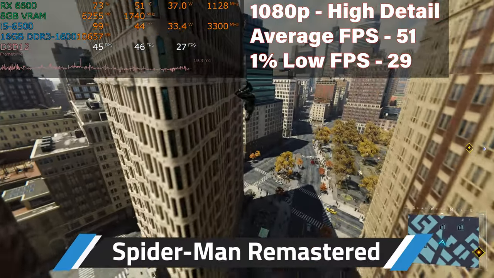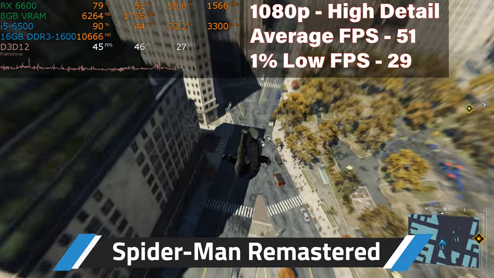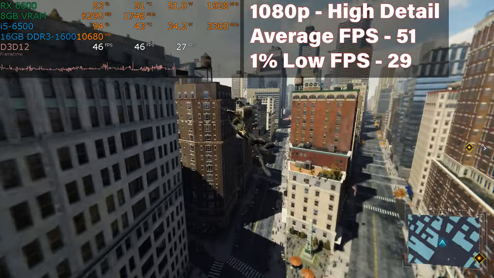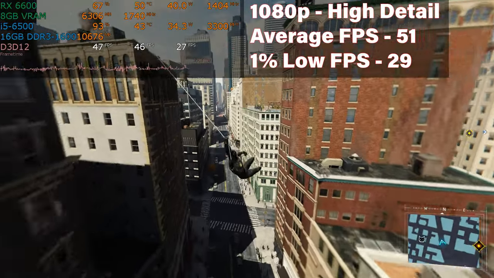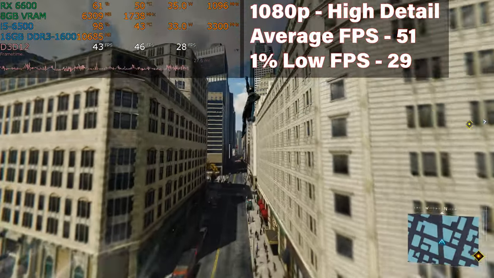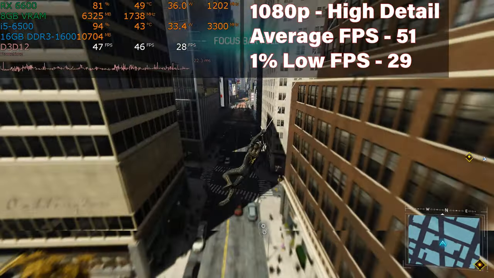Spider-Man Remastered is a really beautiful game with details as far as the eye can see. Literally. Give this game an i9-13900K and an RTX 4090, crank it up to ultra ray tracing at 4K, and you are in for a treat. Here we're at 1080p high detail. No ray tracing, of course, and no.